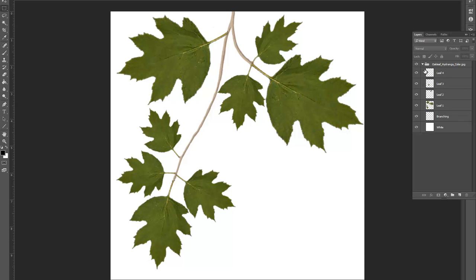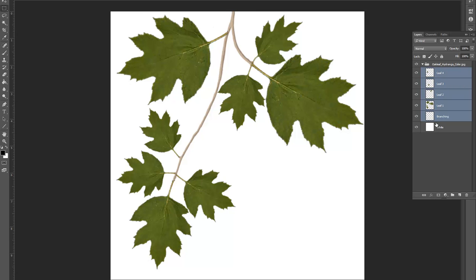Within that, you can create as many layers as you want and have all this information here. So once you've got your leaves on multiple layers, and I have a branching layer, you've got all this done. You guys have already done this. What I would do is select all this except the white background. The white background is helpful and we need that, but for what I'm doing right now, we're going to create a composite layer that's going to sit at the top of this.